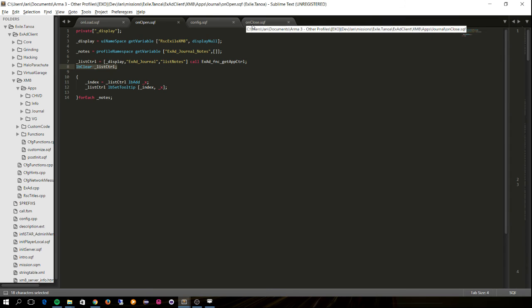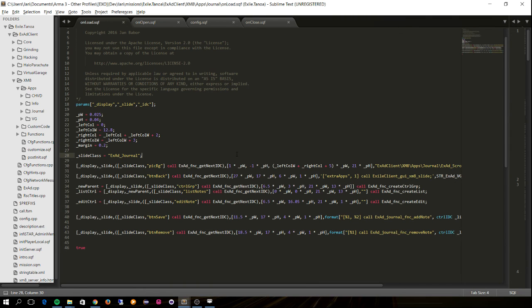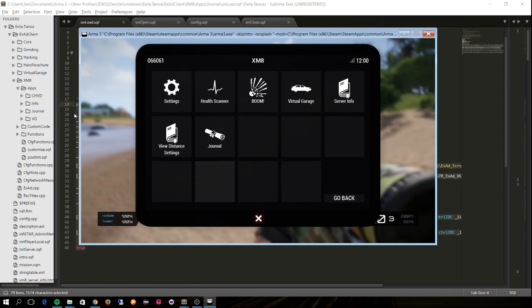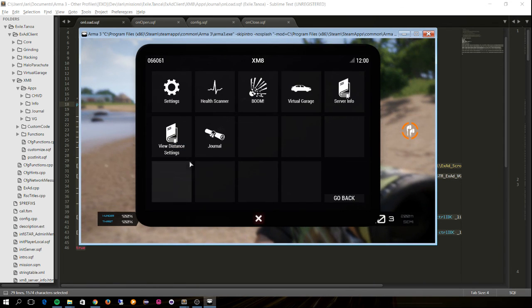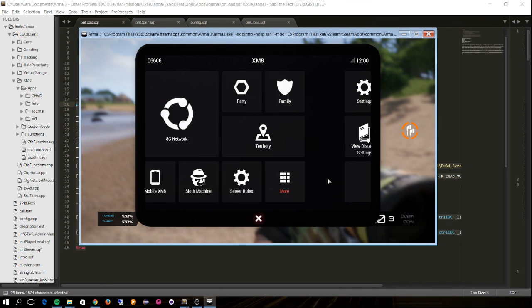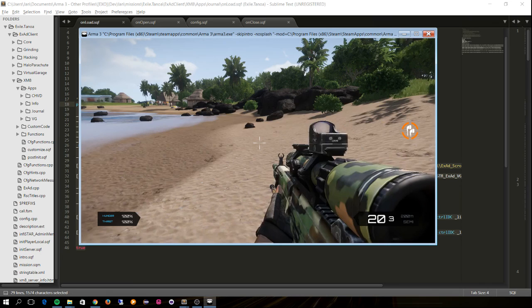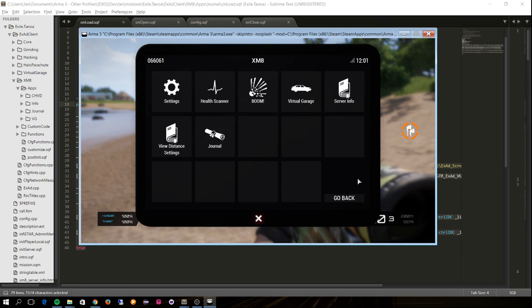So we have on close, we have on load. On load is the script that is run every time XM8 loads. Every time we create the dialog, we're loading it.